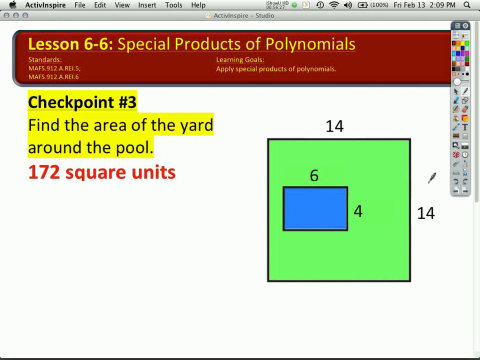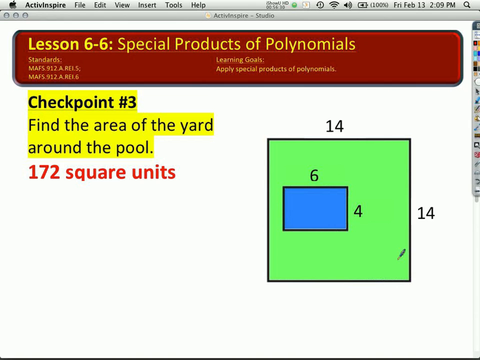This is the important part. How? Someone give me one number that we needed. Amari, give me a number that we needed. Okay, so we needed to do 14 times 14, and that told us what, Amari? Right, but that tells us what in words? Okay, could someone, she's right, but now I need it in words. Laura? Okay, so well, it's not the area of the yard, but I understand what you mean. It's the area of the whole space, right? It's the whole thing. So it does come out to 196.